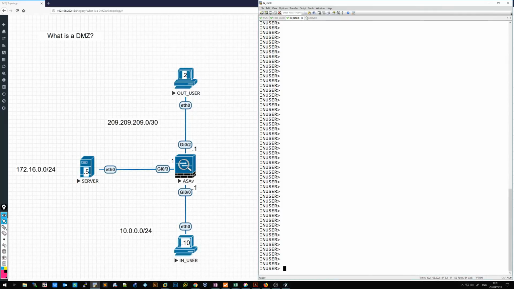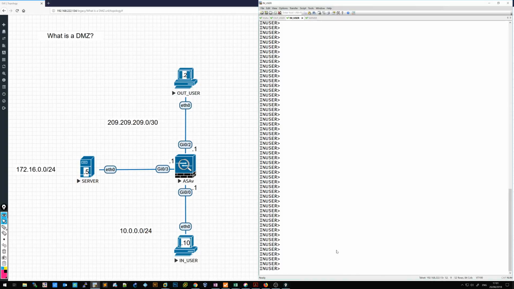We'll start off by configuring the IP addresses for the in user, the server, and the out user. We'll start with the in user, and these are VPCs, by the way.